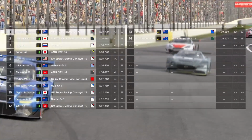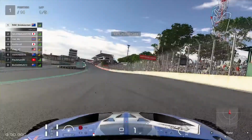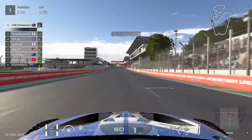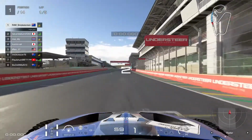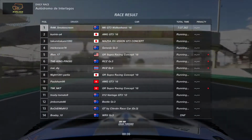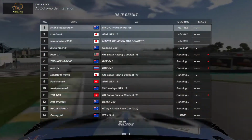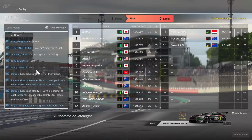That time immediately puts me straight on pole position for this particular race here, and it'll be interesting to see how the BMW M6 performs in a race scenario. We've got, I think it was a Peugeot behind me. It's another quite strong car around this combination, but that race was really not too difficult at all, as we gapped the field by about 5 seconds, so better part of a second per lap, and we managed to easily win that one.